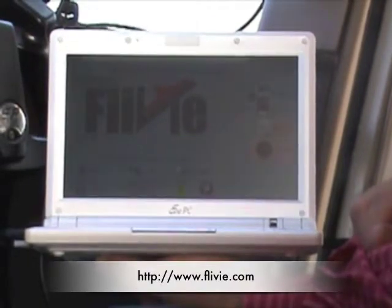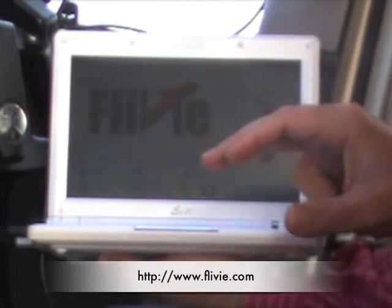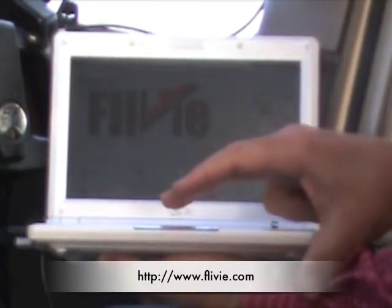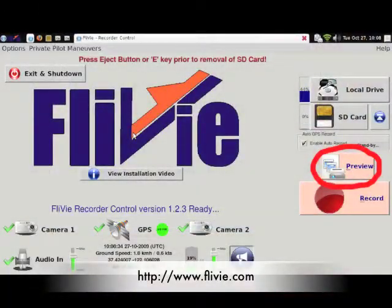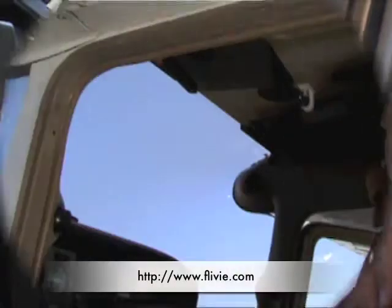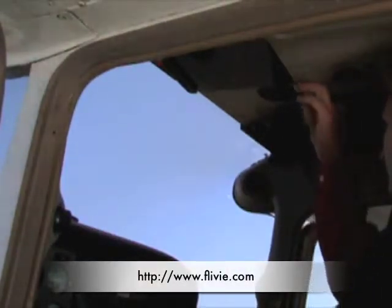With the recorder running and all the connections in place, Erez is ready to make any needed adjustments to the camera orientations. He uses the P key to enter preview mode. He also could have used the touchpad to select the on-screen preview button. Once the preview starts, he verifies that each camera is aimed correctly. He tweaks each camera as needed.